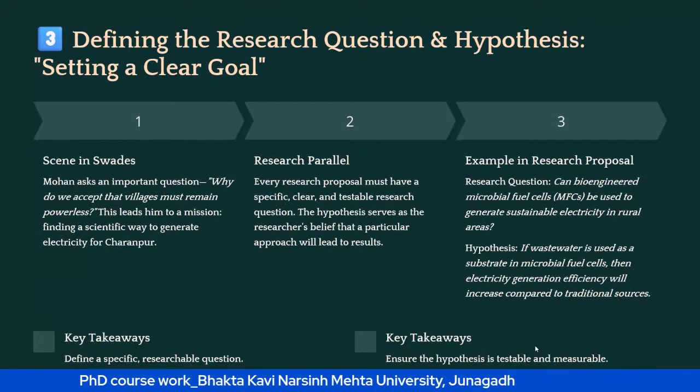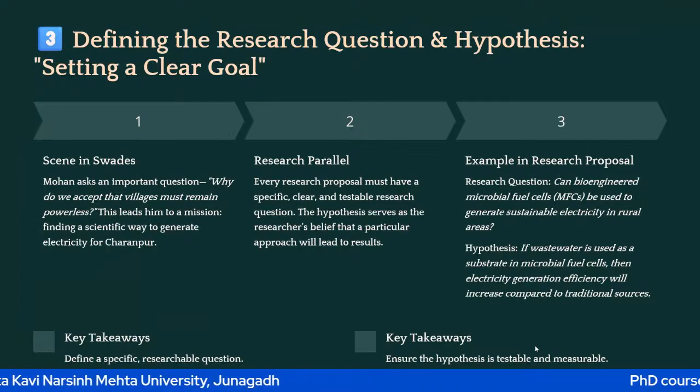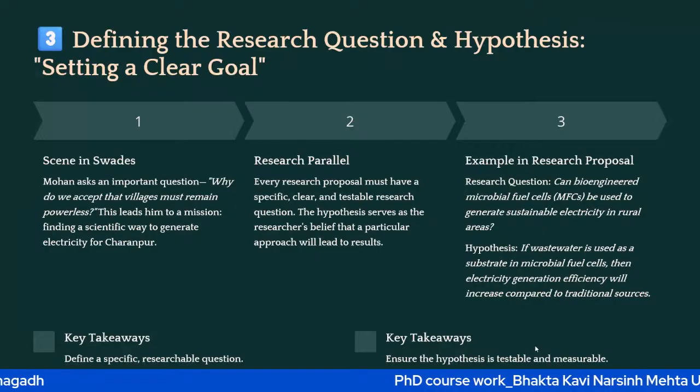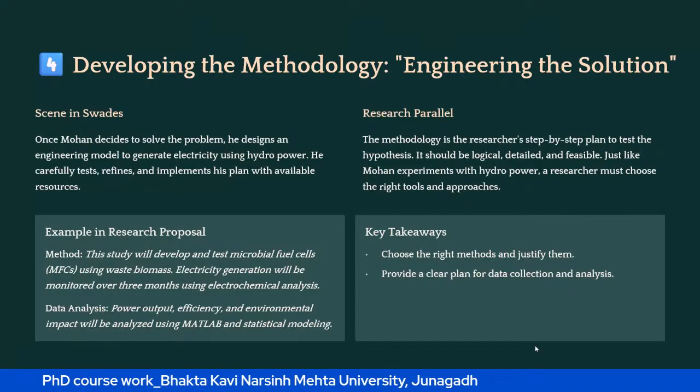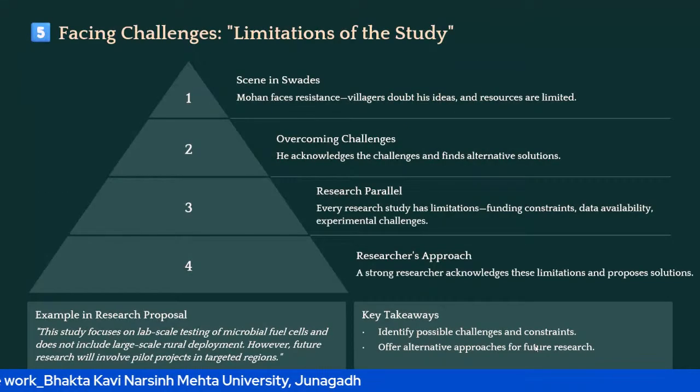After that, you have to go for the research question and research hypothesis. Again we'll have more examples of that, but you have to correlate the entire journey in a similar pattern, right? And then you have to go for finding the methodology. This section we'll be discussing in the next part only.